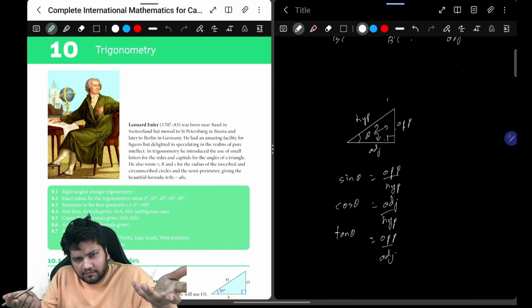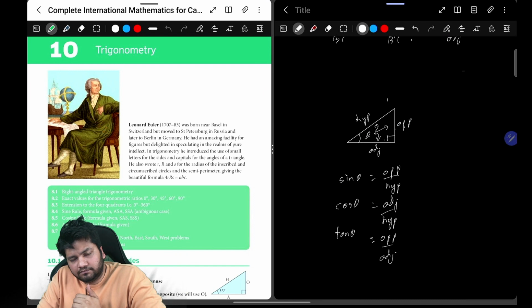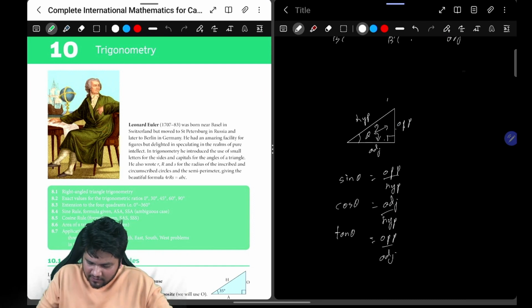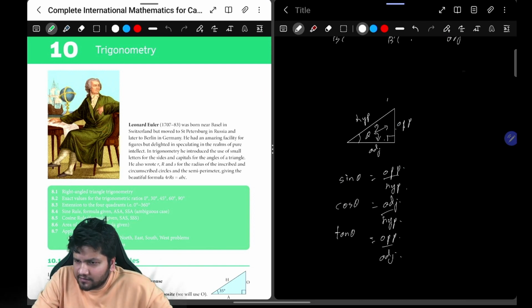So there's something related to the angles, right? Like there's a different rule for sine and there's a cos rule or three sides of the triangle also, right? No, no, no, forget all that. I'm just asking you, opposite upon hypotenuse, adjacent upon hypotenuse, opposite upon adjacent. Did I miss anything? Did I miss any other ratios?